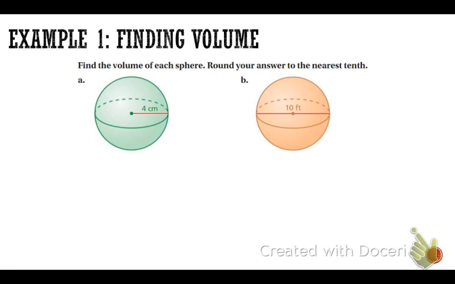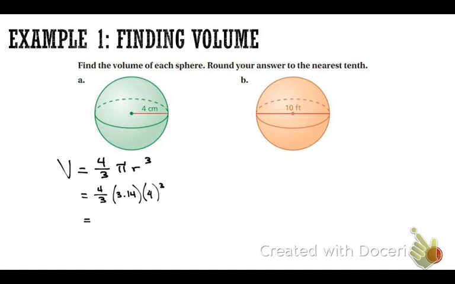All right, very good. So to find the volume, we need to first start with the formula. So that's really all you need to write on your notes. Is your formula. V equals 4/3 pi r to the third power. Yes, r to the third power. Okay, and then we're just going to plug in our information. 4/3 times pi, which is our 3.14 value, times the radius to the third power.